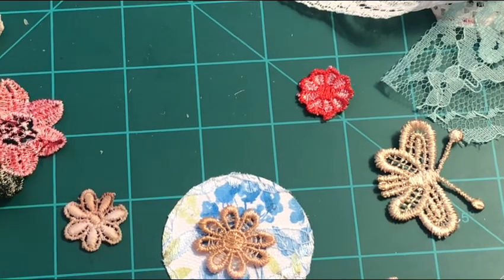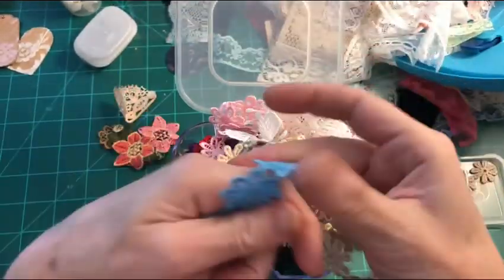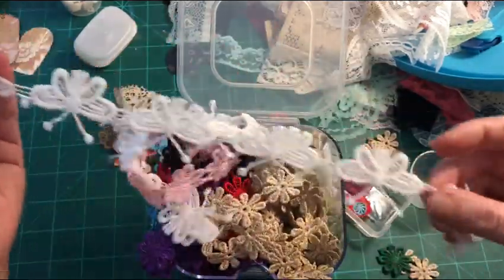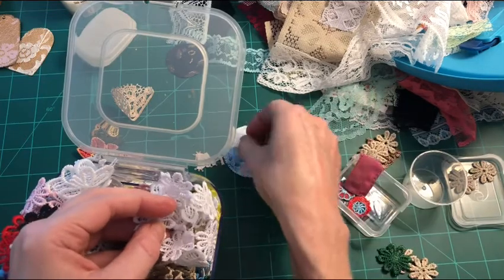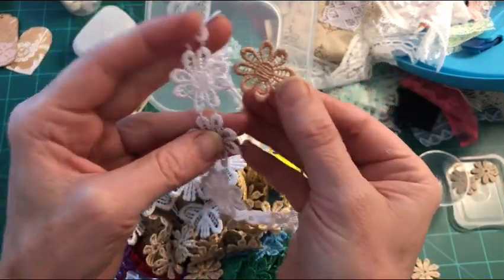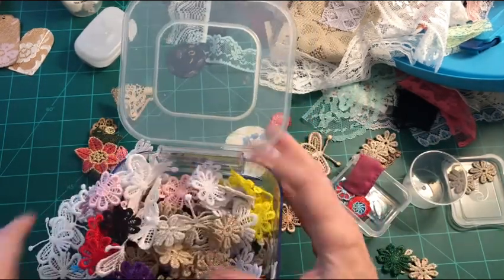Okay, let's shift gears. Here's another idea. I'm trying to give you lots of options and ideas. If you buy these, which are very cheap, I have you up way too close again. Okay, if you buy these types of chain things, and you can get a bunch of them on Amazon and other places, you can just cut them out and use them for appliques as you need to. You can also pop some coffee dye on here like I've done for this one, and this transformed from this white one to this one. The white ones are easier to use because you can dye them different colors with distress sprays and things like that. So there you have it.